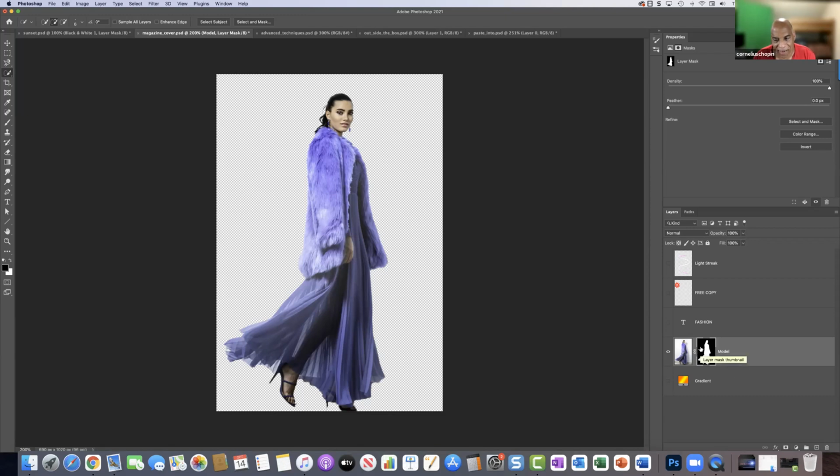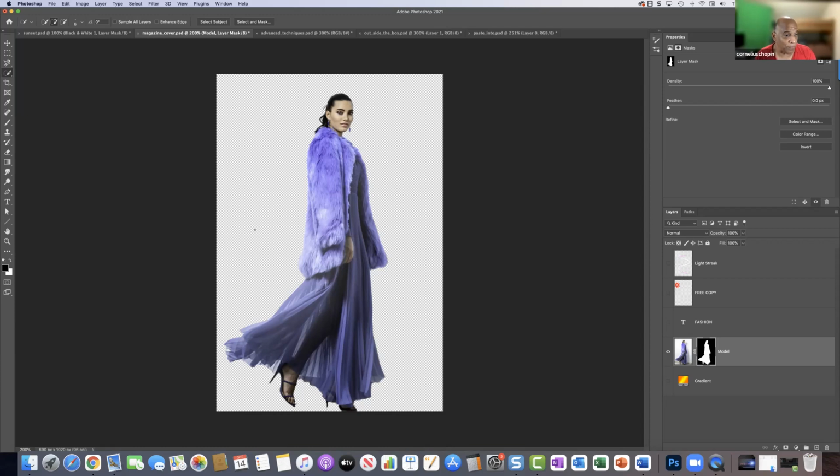And you know the rules: black conceals, white reveals. Black areas conceal, hide pixels, making them transparent, right? White will reveal and show pixels, right? Now, this is transparent, denoted by the checkerboard pattern. That's just symbolic of letting you know that this is transparent. If it was pure white, you wouldn't know it was transparent. And I'm sure most of you guys know that from most applications about transparency.